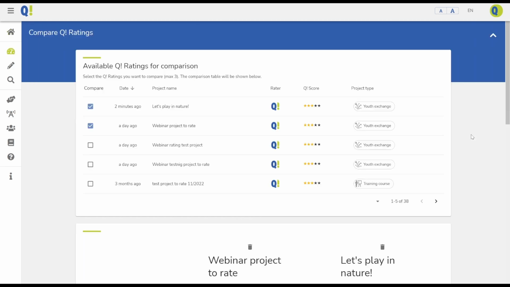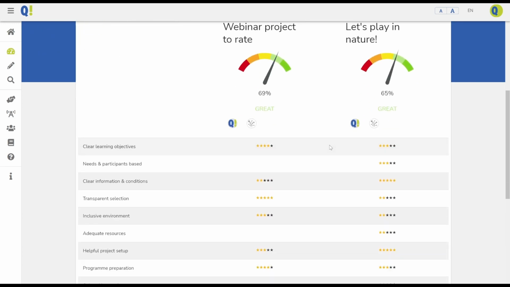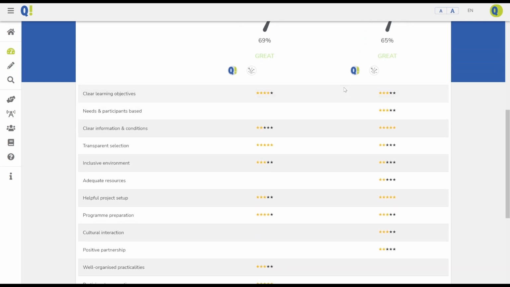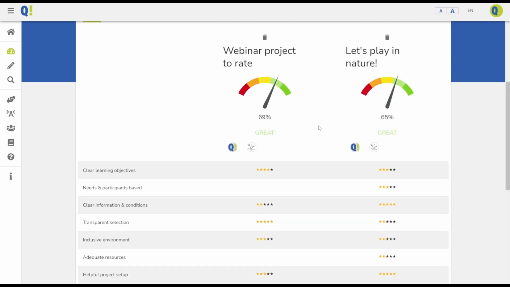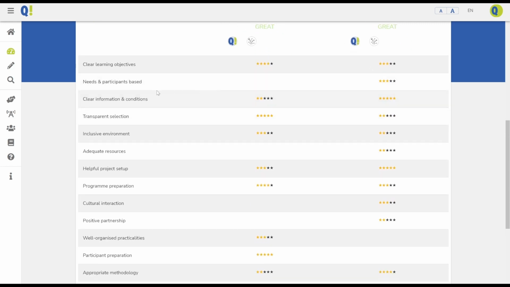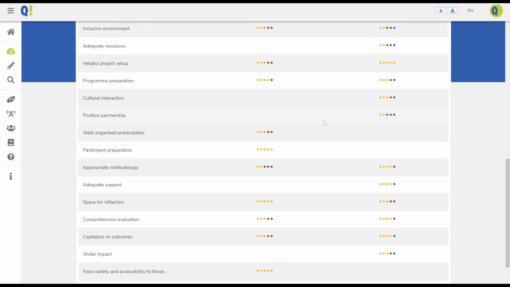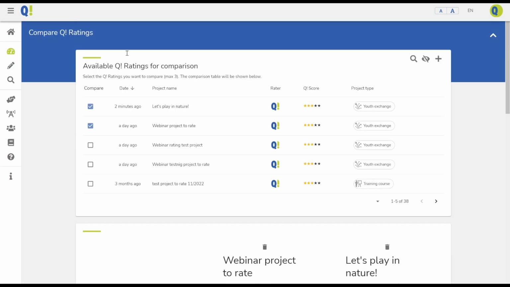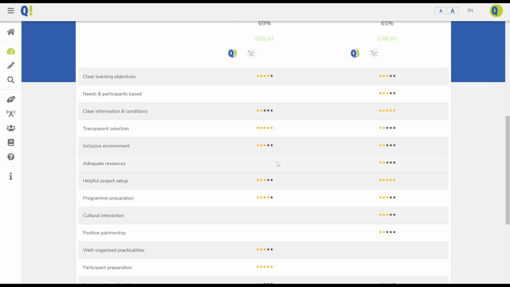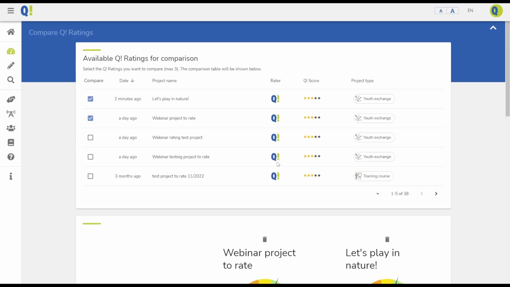You click on these 2 arrows, and here you see the comparison of the ratings. Let's pretend those are the same ratings, and we can see the differences in ratings of one user and, let's say, mine that I rated a while ago. You can see that my friend was really not sure about the needs and participants based principle, but I rated it because I had an overview or had an insight. This serves as a very good opportunity for starting discussing the quality, seeing the ways where you could improve, what could be done better, and maybe to share it also with the others.